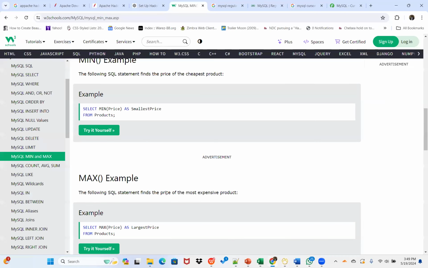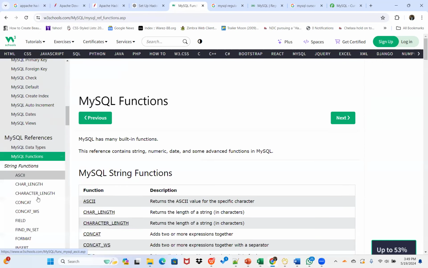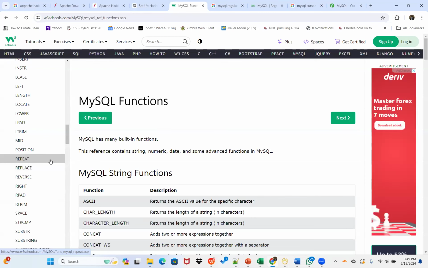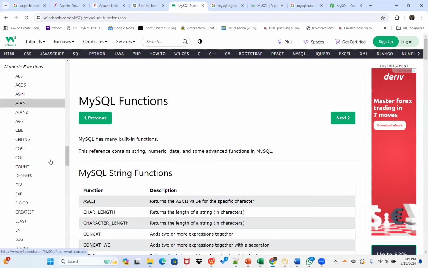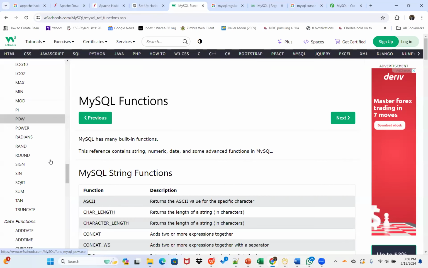There are so many functions. It's not everything that can be said. There are so many of them, okay? Made, locate, all these. The sort of functions you were seeing in Power BI, the DAX, you have a number of them here. So you can actually also do some of these. These are numeric functions: absolute, cosine, stuff like that, log. You can do all those things.